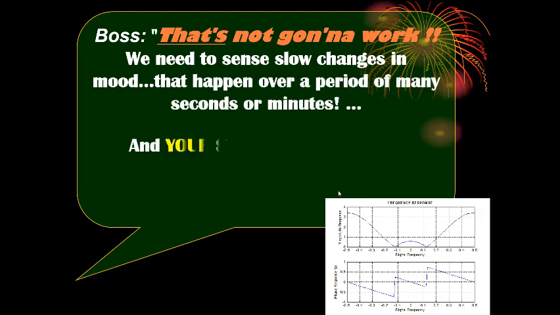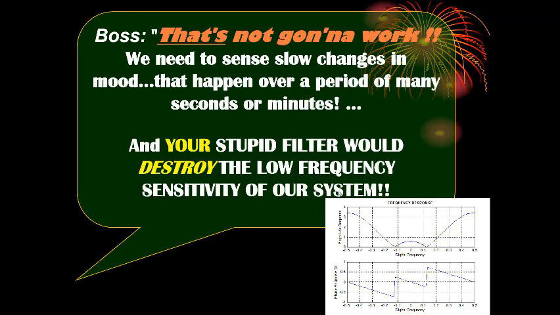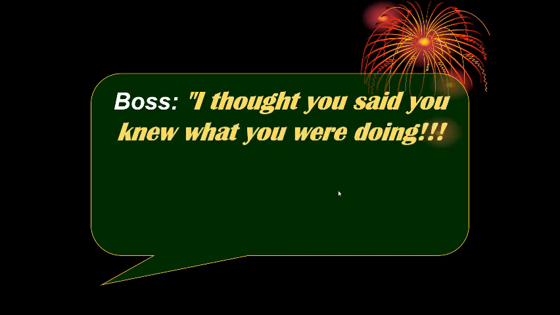We need to be able to sense slow changes in mood. Do you even understand how this thing works? That happens over a period of seconds and minutes. We need really good low-frequency response, and your stupid filter would destroy all of the low-frequency sensitivity of our system. Look at that. Got no gain down there at low frequency. I thought you said you knew what you were doing.